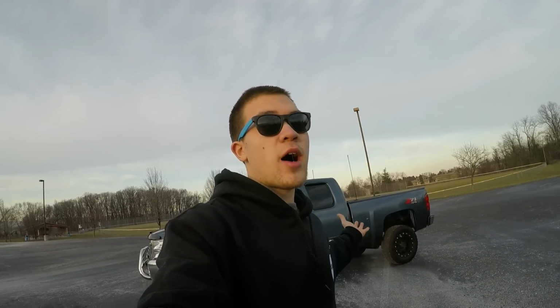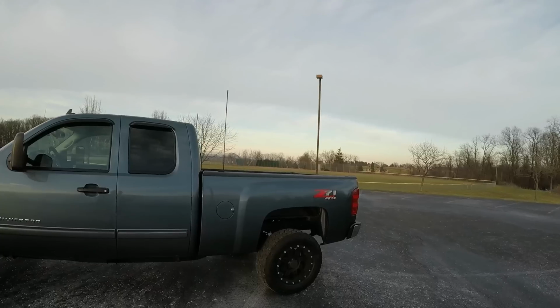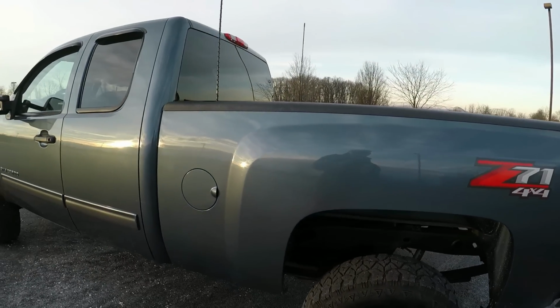I would actually have higher height right now, so that means I would have been able to get bigger tires, and I wouldn't have some of these terrible things that come with a body lift that some people may not know of, or they've heard about them before. And there's not going to be any order really about this, but the first thing I want to talk about is the gap that you get, and at least for the frame in general.